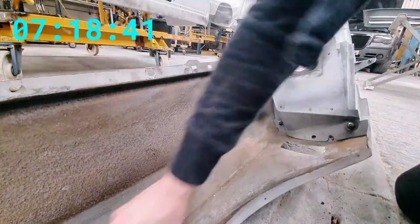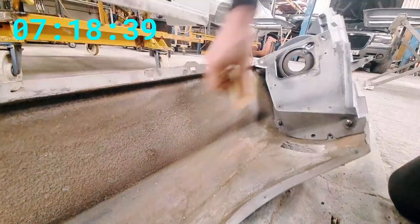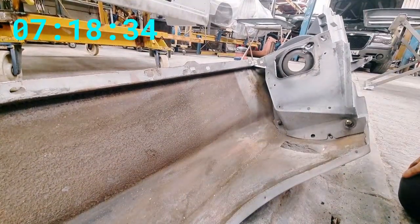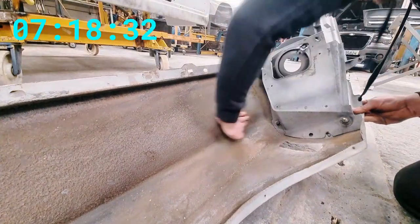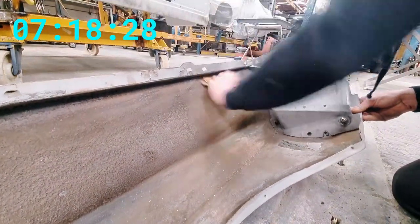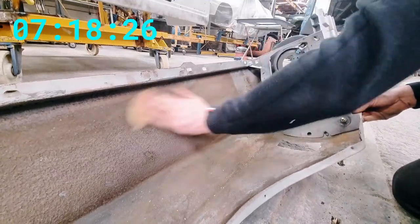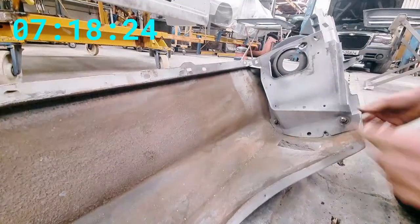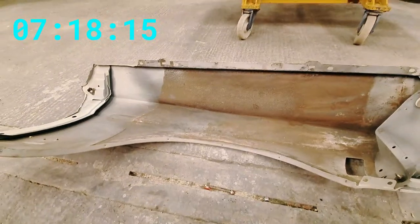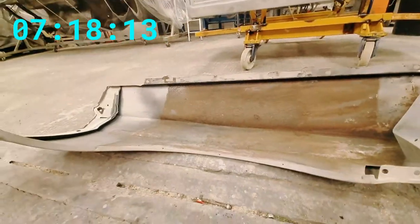Around the wheel arch done, and I think that's pretty ready. This might be ready, chat. I think we're ready to blast this one more time of air, and that'll be ready for primer. I think this part here will be ready. I just wipe it down with some pre-clean afterwards to make sure there's nothing left.